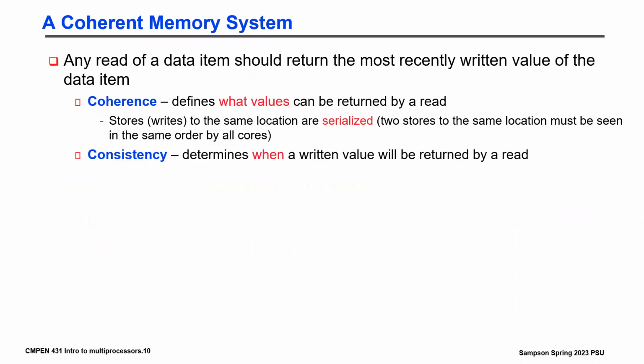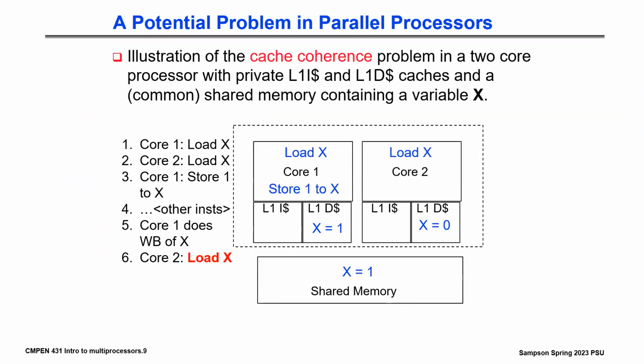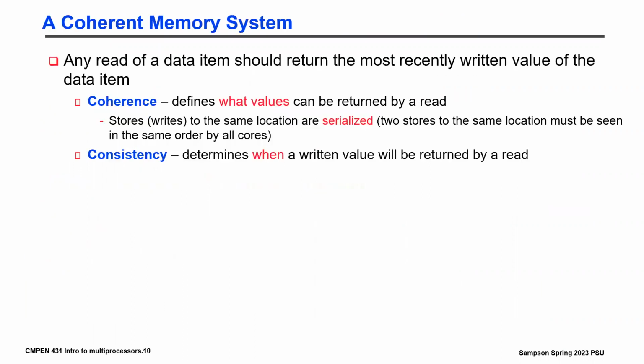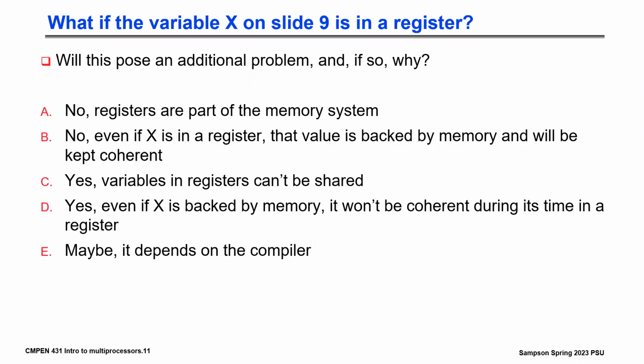So think back to this slide here, slide 9. There's another wrinkle, right? Storing and loading this variable X. Let's ponder this question too. So what if the variable x is promoted to be in a register rather than loaded and stored every time I'm reading and updating it? Is that going to be any worse, any better?